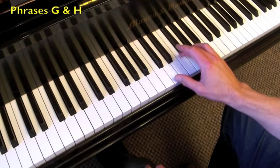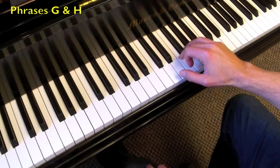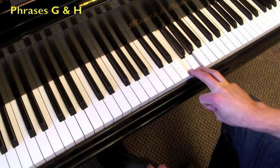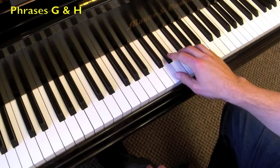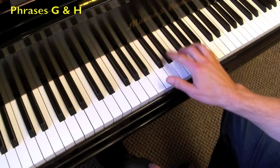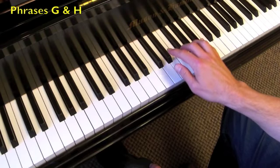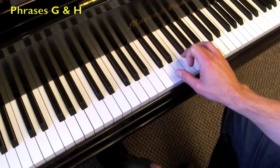Now here's how it's different. You go to a 3-5 on these two notes, an F and an A flat. So that's two and two and then one. A four and a three on these two notes. Okay? So let's do it one more time so you can see it better. I'll just go straight through it. One and two and a one and two and one and two and a one.